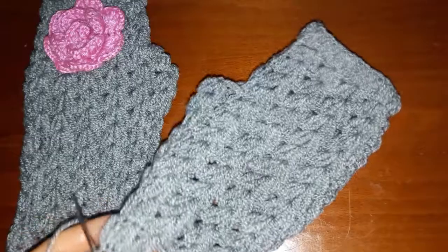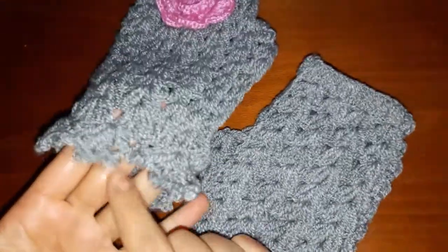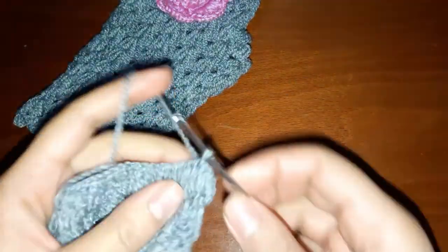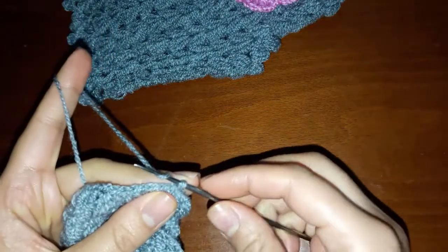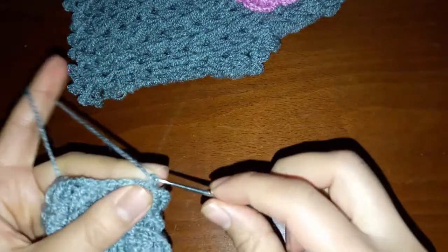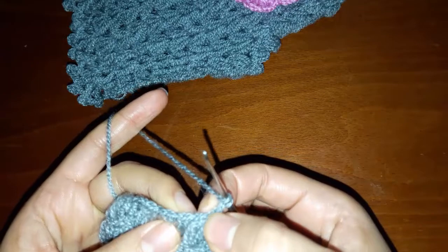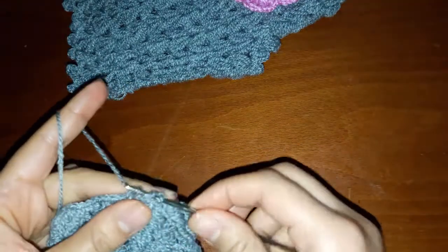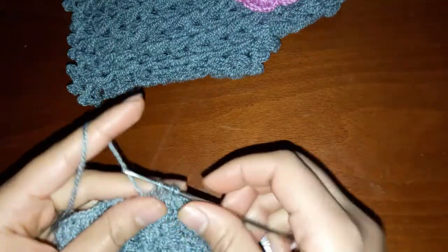Finish the gloves. Start to make a stitch. Start 3 chain, 1, start 1 chain, and 1, 2, 3, 4, and make 1 double crochet.